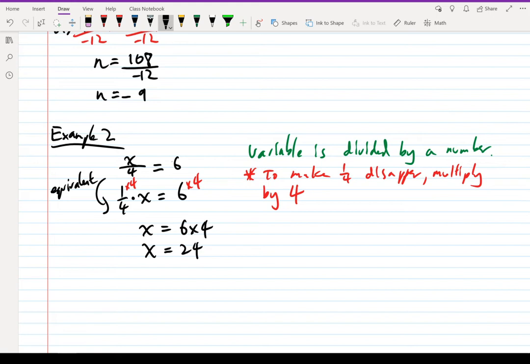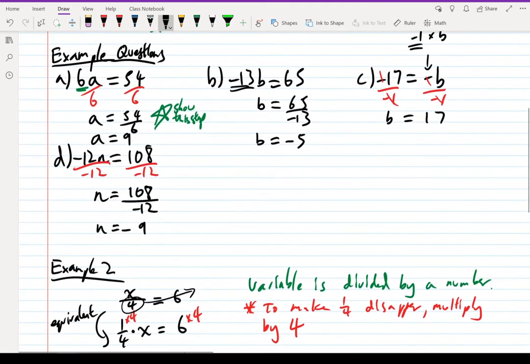Now some people would think of it as cross multiplication, so the bottom multiplies to the top. It is the same concept. So if it's at the bottom, then you move to the top by multiplying it to the top. So it's the same as multiplying 4 on both sides. It's just a different way of writing. So if you prefer to just move things, that's fine. Same as the multiplying over here.